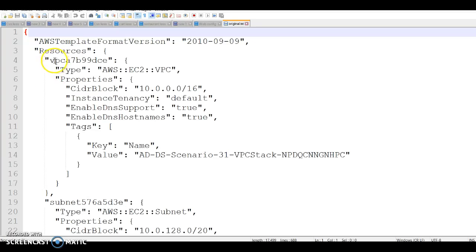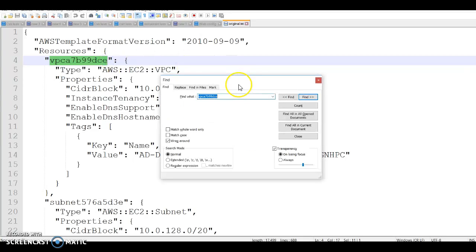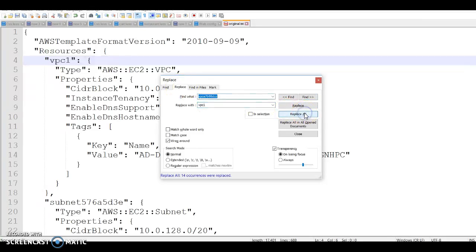Now first I'm going to edit the VPC and replace it with some unique name. Replace all.